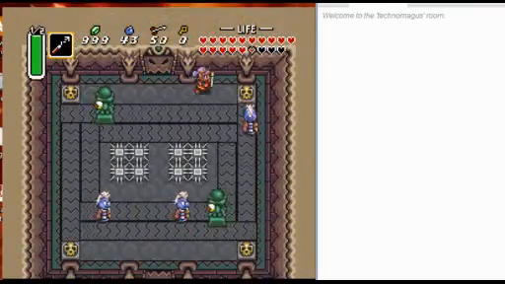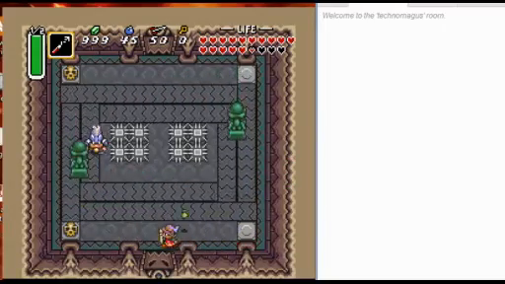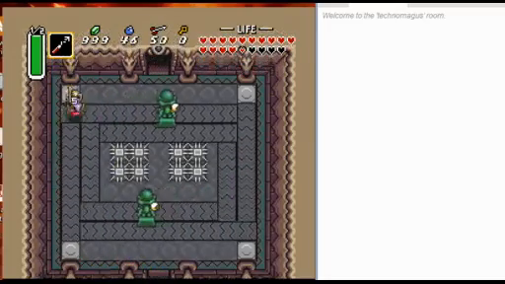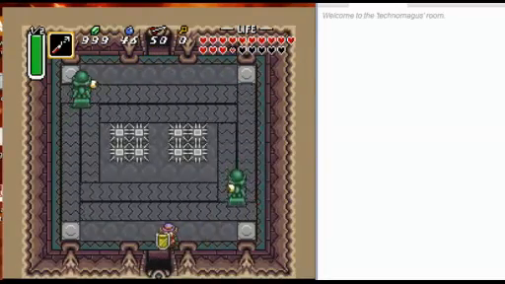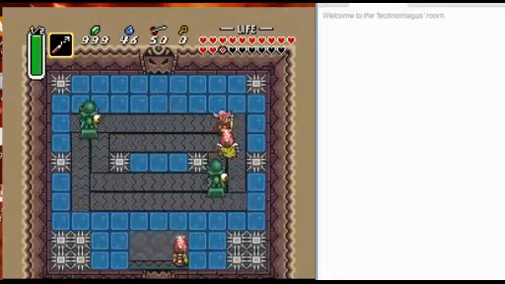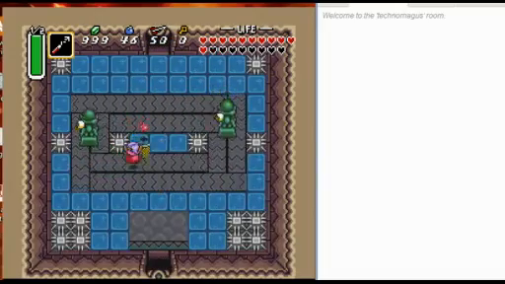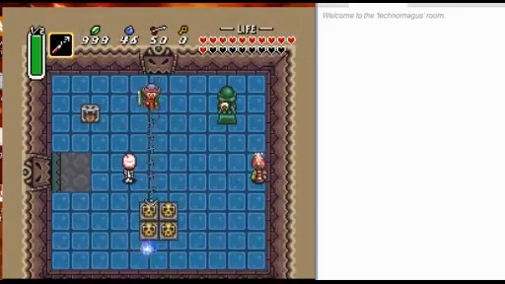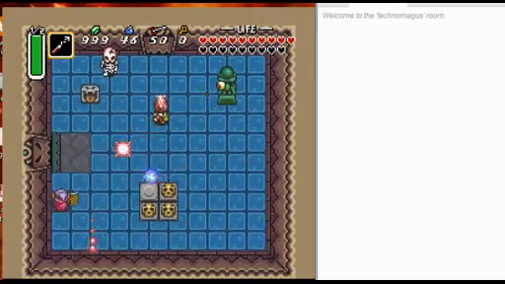Why does the statue shoot lasers? Why do they feel a need for the statue to shoot lasers? Why is there ice? This is just unnecessary. Ow. Ow.